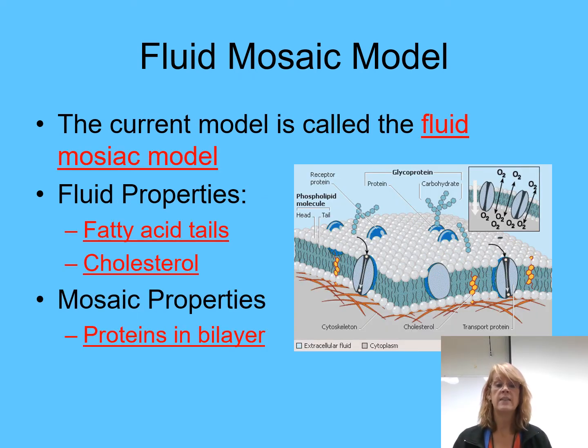Now, like I mentioned, in the case of the current model, it is called the fluid mosaic model. And the reason that it is fluid, the reason it is flexible, is because of the fatty acid tails. Well, if you think about it, fats don't like water. So the fats are constantly going to be moving in order to get away from water. Well, water is constantly leaking through, like shooting through it, like if I were to take a hose and shoot it at you through the screen. And so those little fat legs are constantly going to be going back and forth. So that allows the cell to be flexible.